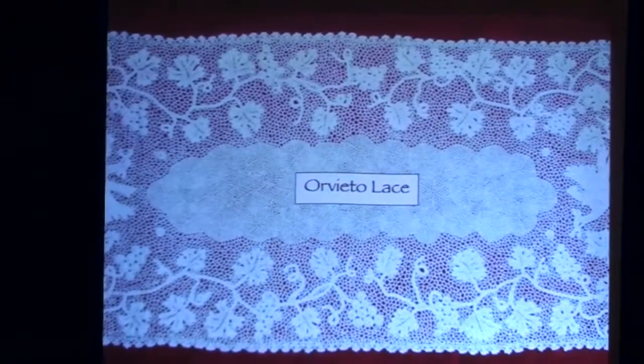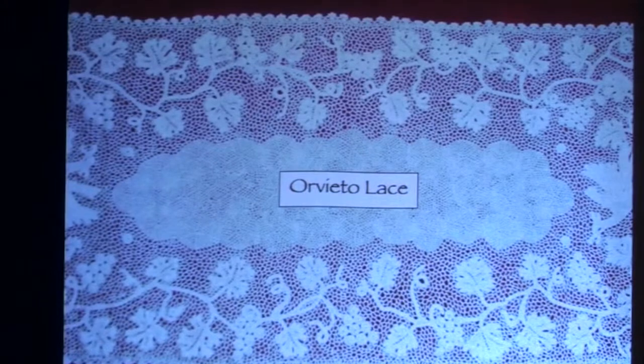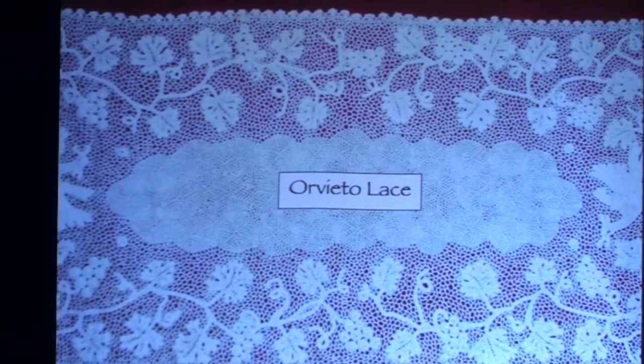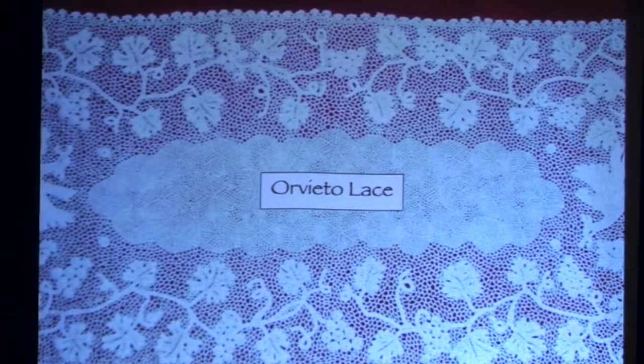Orvieto lace. This is a lace done with a crochet hook, but I have to include it because it's so unusual. And it's only done in the town of Orvieto, which is an hour drive north from Rome. And it's a magnificent city, famous for its beautiful Duomo. Probably the facade is one of the most beautiful in all of Italy. And I used to watch the ladies doing it, and for a while it had died out. And now I know so many young women in Orvieto doing beautiful work, just like their grandmothers used to do.